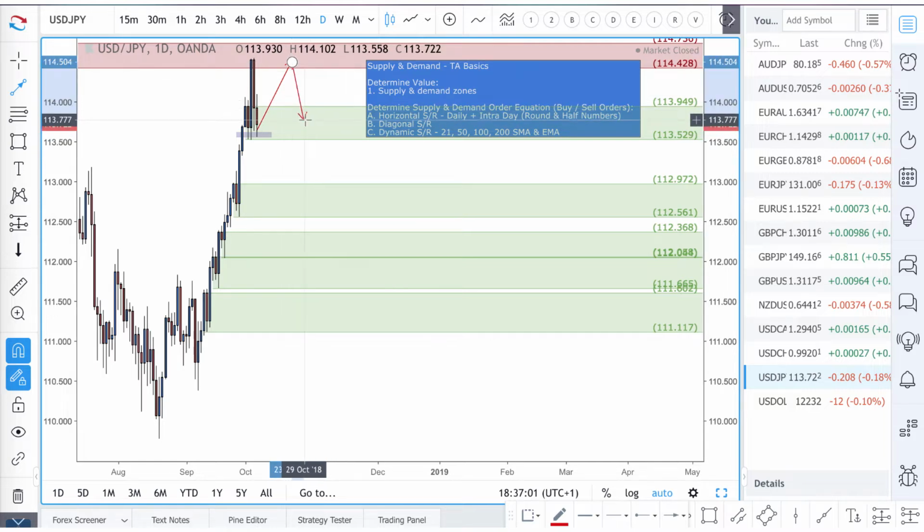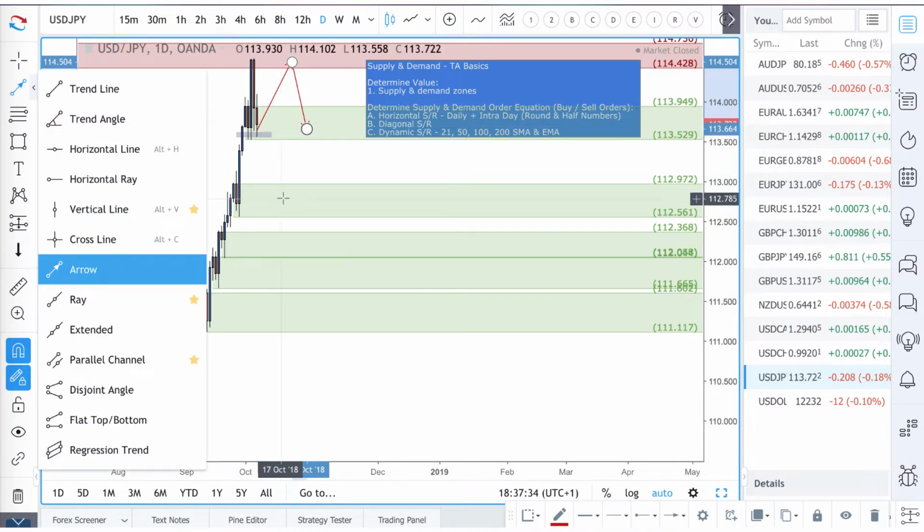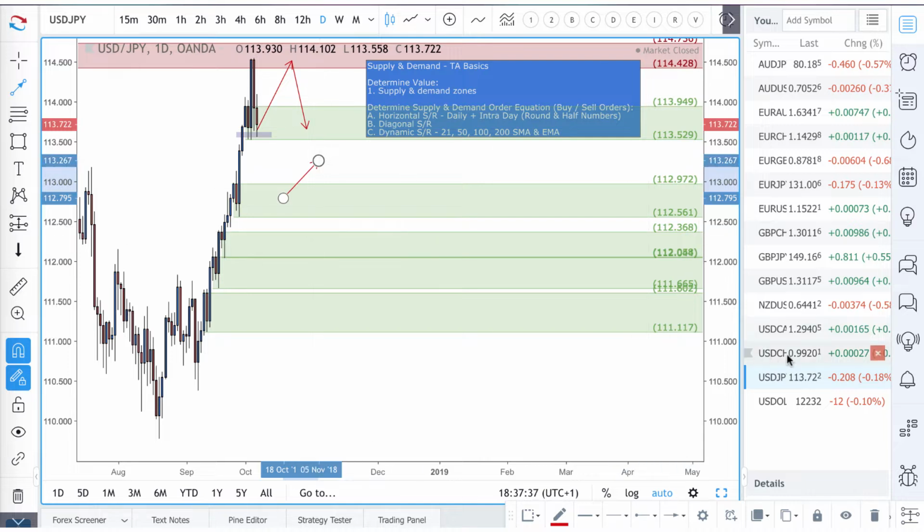I personally am not looking to get short on the dollar versus the yen, even though the yen is a risk currency pair, meaning that when risk is off, it benefits over the dollar. But if you feel that, just technically, this is a decent area to look to get short, some sort of double top pattern, then this is going to be your reason to look at this price area, the 114.50 area, to try and look for shorting opportunities this week, right? And again, if you're looking to get long, if this doesn't succeed, then it's going to be the next area to try and look to get long.